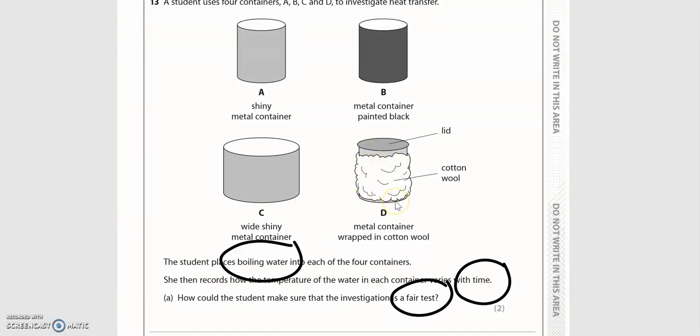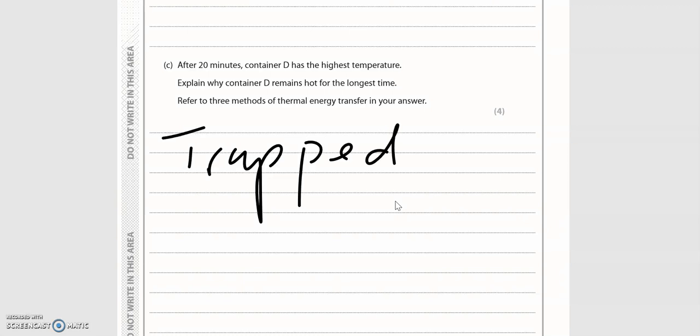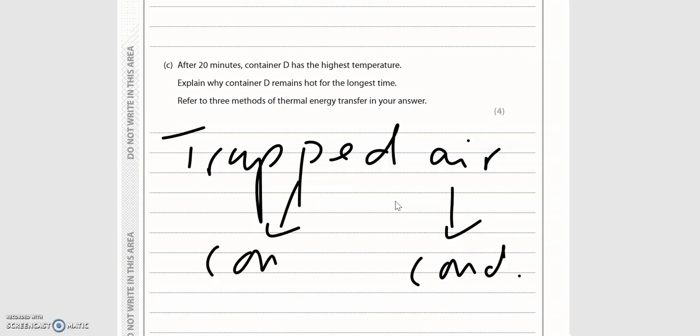First of all, it's air, so it's a bad conductor because the particles within the air are so far apart they don't conduct heat energy by collisions very well. And because the air is trapped, it can't move around, so it can't do convection either. So trapped air is a really key idea when you're getting any question to do with heat transfer. So the fact that it's air cuts down on conduction, and the fact that it's trapped cuts down on convection.